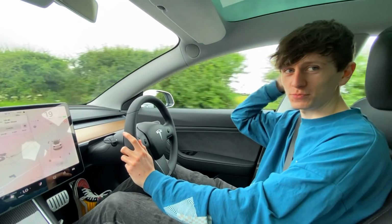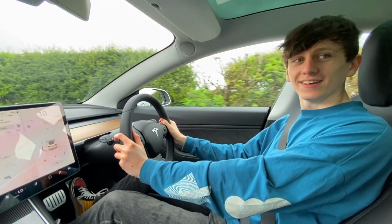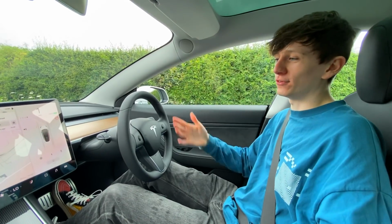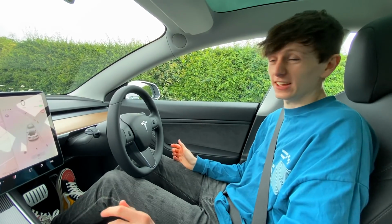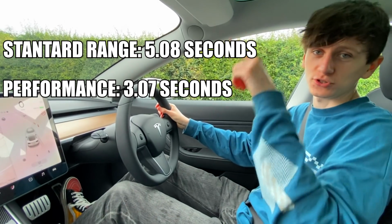I've kind of gotten used to the speed in my car, but this one is just insane. I really braced myself and I still wasn't ready. So right now, I don't know the difference between those two speeds, but I can confidently say that this one was definitely a little bit faster. But either way, the two times that we achieved 0 to 60 are on screen right now.